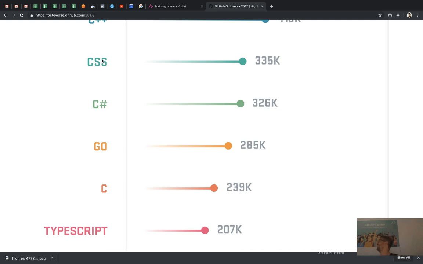We got CSS. Is CSS a programming language or not? It's controversial. I gave a talk in Amsterdam a few months ago, and one of the speakers was an expert CSS developer. He was writing a book, and he's a famous YouTuber as well. And he did a poll on Twitter saying, is CSS a programming language, yes or no? 52% of the people said yes, 48% said no. So it isn't clear, right?